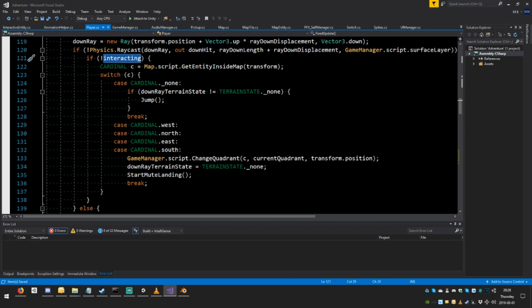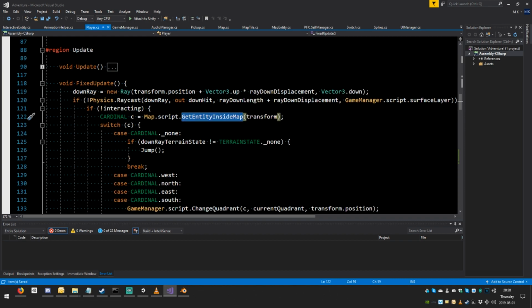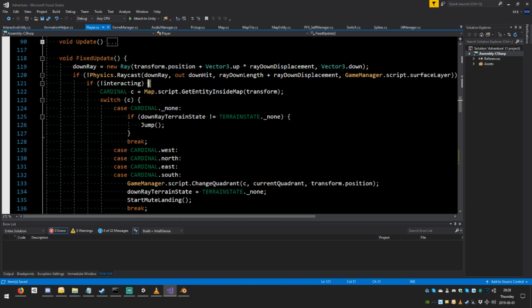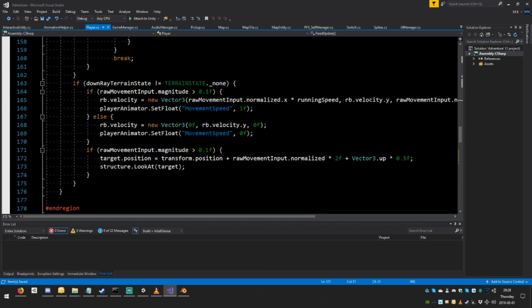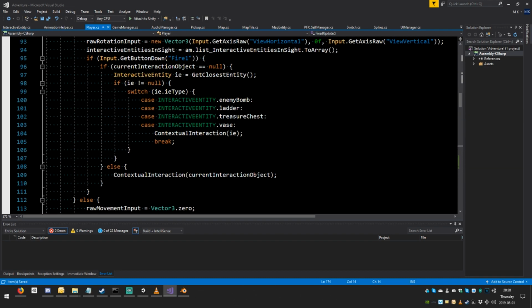Okay, switch case, none. Entering state. Okay, so this is just to jump. Start mute landing. Current quadrant, transform position, downgrade, blah blah blah. Okay, so what's this else? Okay, here's if we're jumping already. Now here we're not jumping. Down here, transform on a layer, blah blah blah, that's fine. If down train state none. Okay, and this is where we're testing all of these things. But I think update is firing off the things.